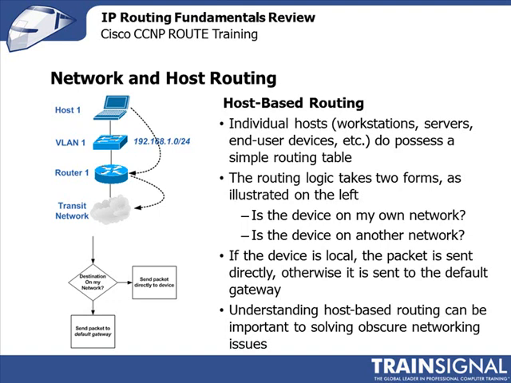Now, the routing logic takes basically two forms. Is the device on my network or is it not on my network? If it's on my network segment, I just send it directly. It's typically a unicast transmission. The device is local, it's sent just fine. If not, then it's sent to a default gateway. Essentially, that just becomes where anything is sent if the device does not know the actual address. So you can see it's a very simple logic, pictured to the left.